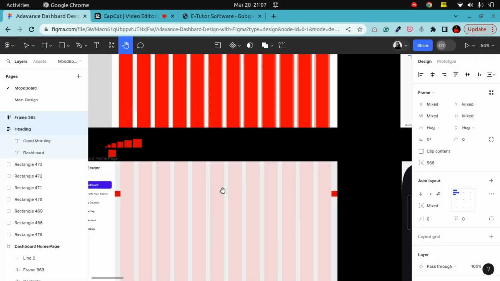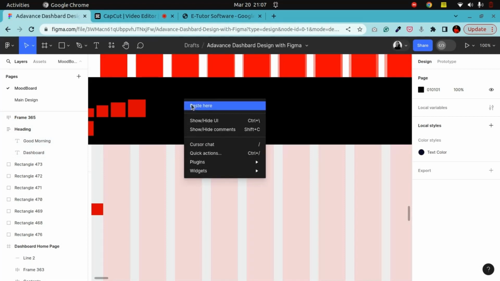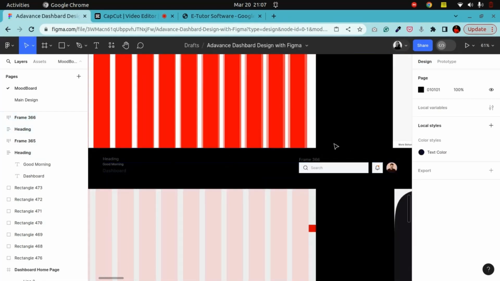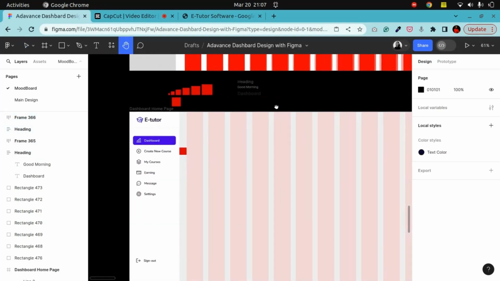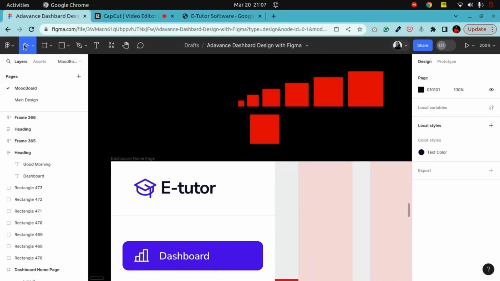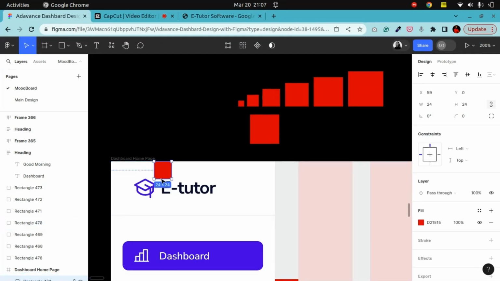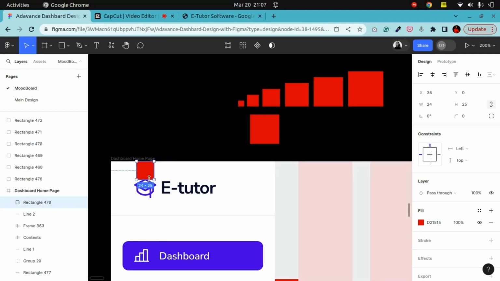So let's paste our assets here. This is what we're basically going to use. Mind you, we're not leaving our red square method left out. So we're going to use 24. Why I'm using this is I want to be sure of the exact spacing that was used from top to bottom.